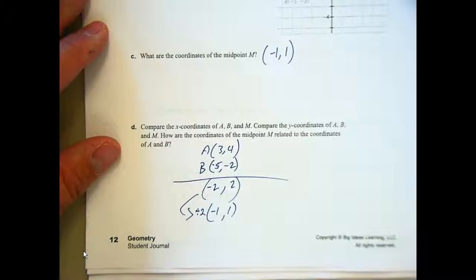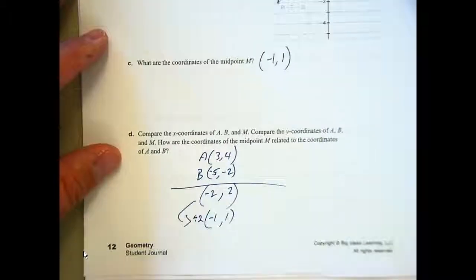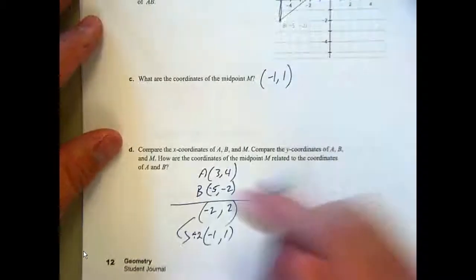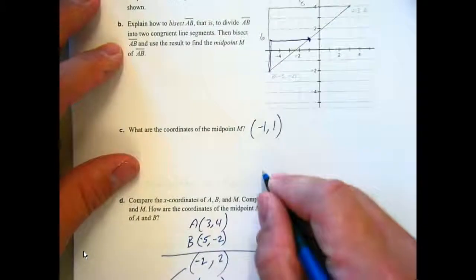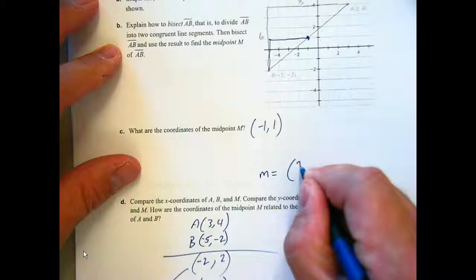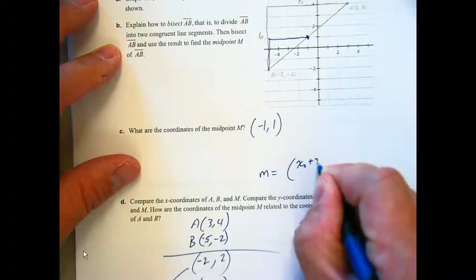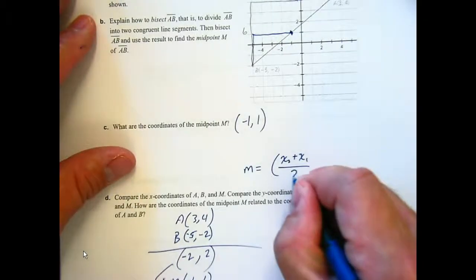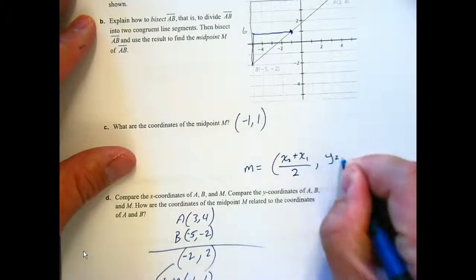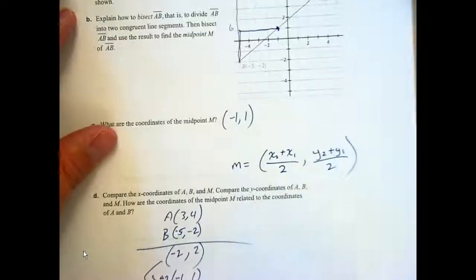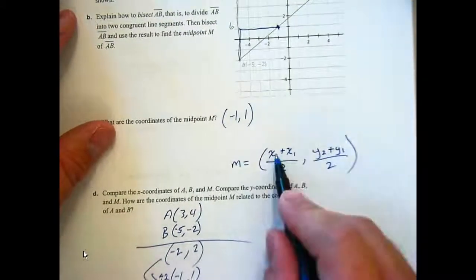And really, that's kind of what you've done here. Okay, you've used what's called the midpoint formula. The midpoint formula just says if I want to find the midpoint, it is my x-coordinates, x2 plus x1, why x2? Because we always start with 2. x2 plus x1 over 2, and y2 plus y1 over 2. You're finding the average of two coordinates. You're adding two things and dividing by 2.